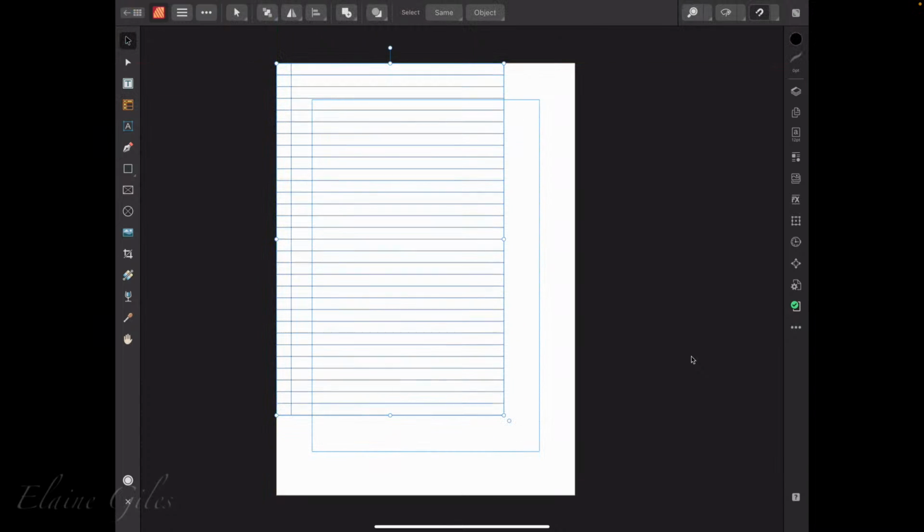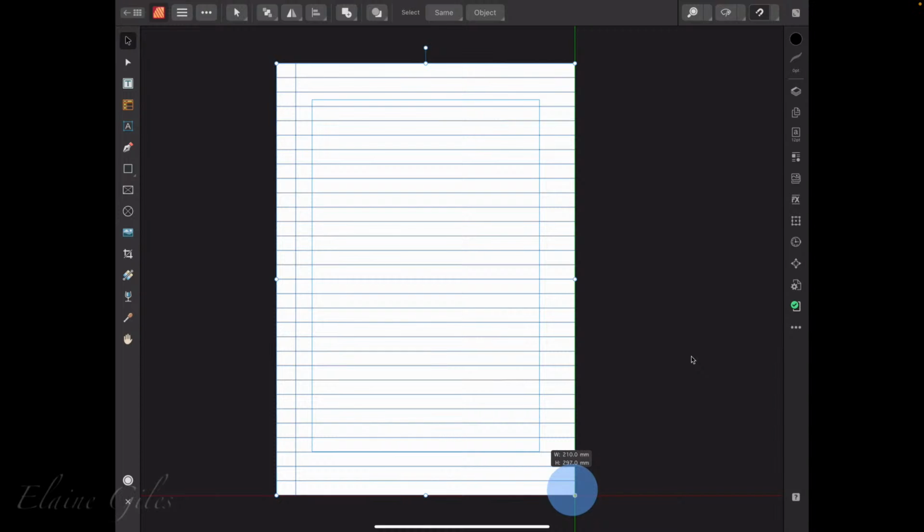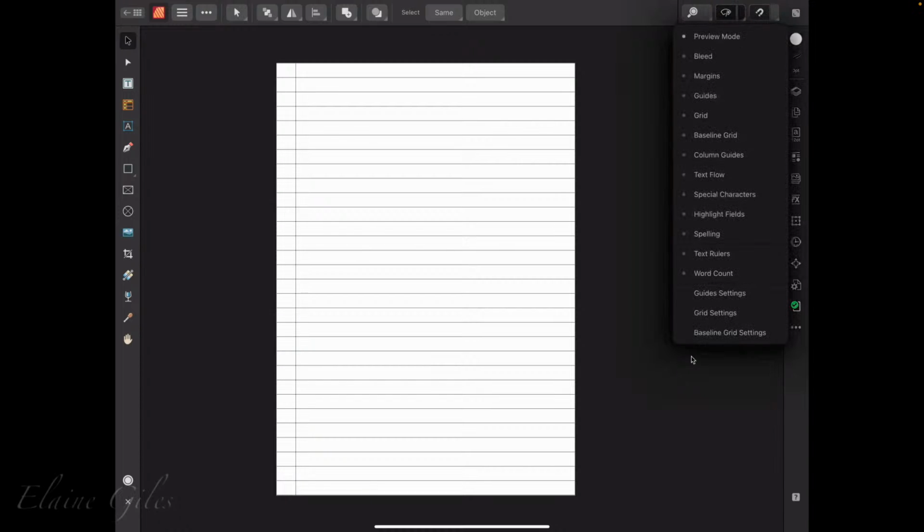Right, I would probably want this full page, except if it's a MacBytes one, where I had a border on it, but we'll make it full page just by stretching it out. Right, at that point, that would probably actually work as is. If we look at the preview, that's what it would look like. So this at the top enables you to toggle things off into preview mode. So if you don't want to see the baseline grid, whatever you don't want to see, you can be granular or you can just toggle off the entire preview mode, toggle that on and off. Right, not bad, not bad.